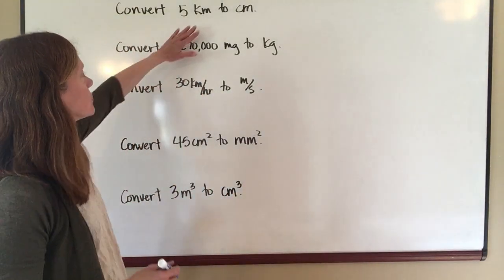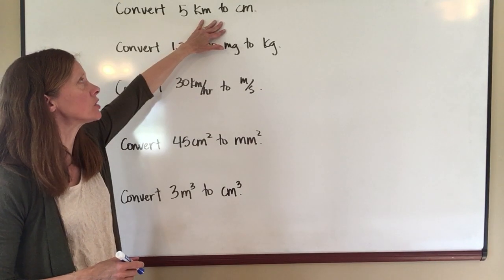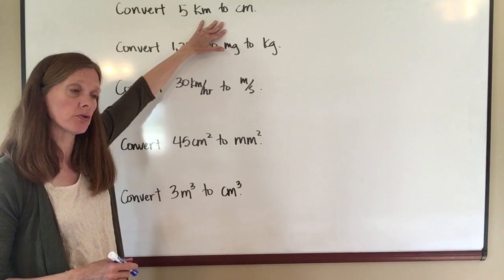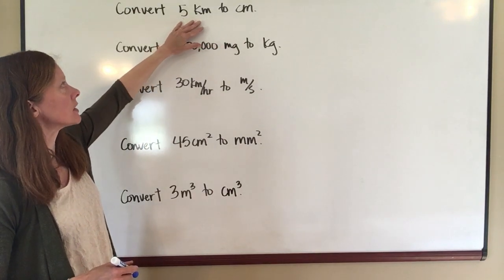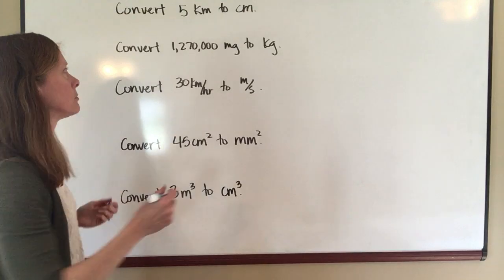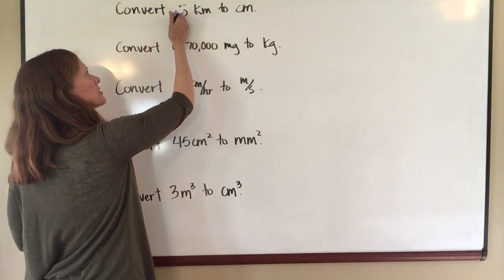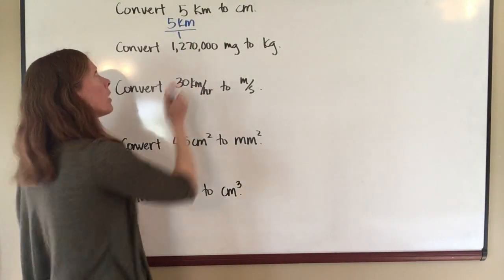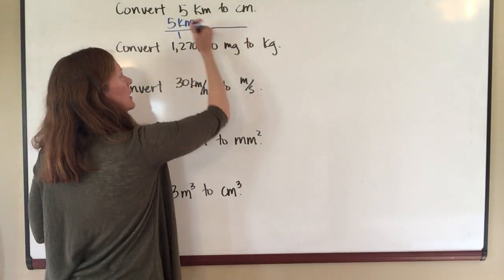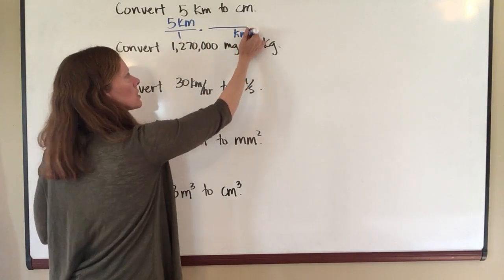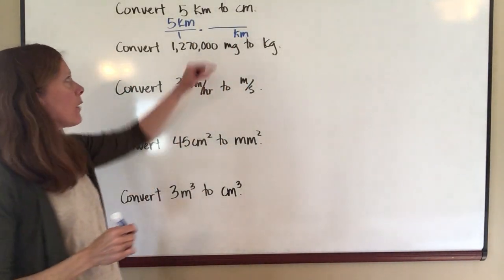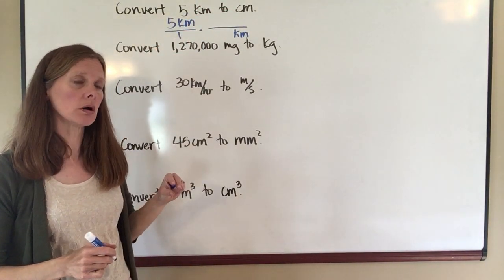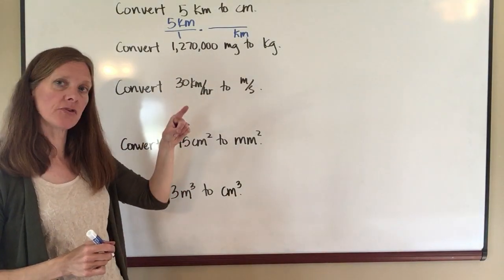First of all, we're going to see what happens when I can't use just a simple conversion factor. So here I'm going to try to convert 5 kilometers to centimeters. Just like I did before, I'm still going to take what they give me and put it over 1, because that's always what I do. Now, here I'm trying to get rid of kilometers, but I don't know how many centimeters there are in a kilometer. I know that the unit is getting smaller, but I can't make that conversion directly.